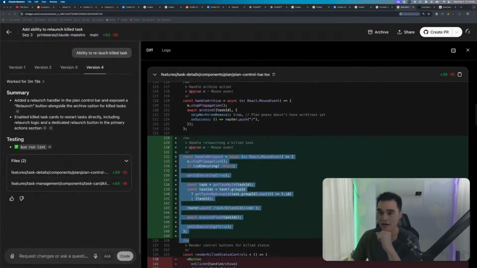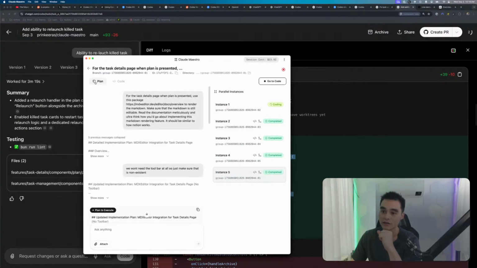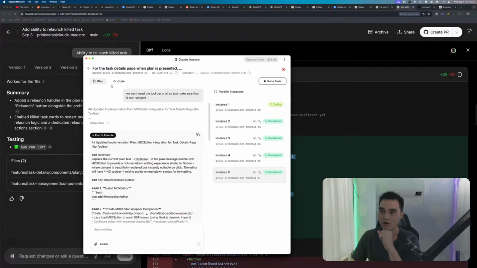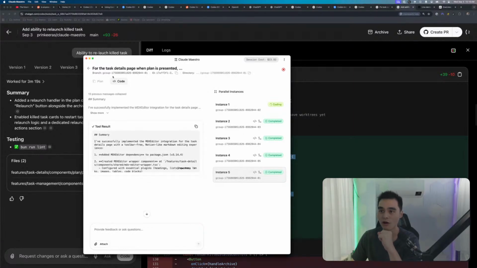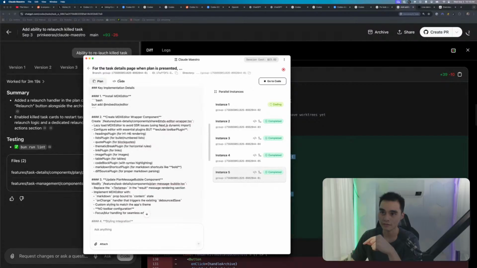the fact that it could be killed in the plan phase, when it's in the middle of planning, or it could be killed in the middle of the coding phase. If it's killed in the middle of the coding phase, then it should revert everything that was done in the coding phase and restart it using the last plan.